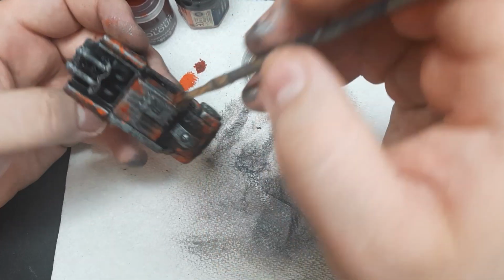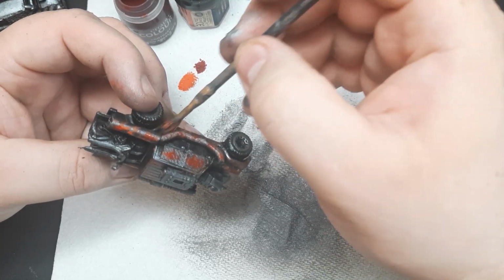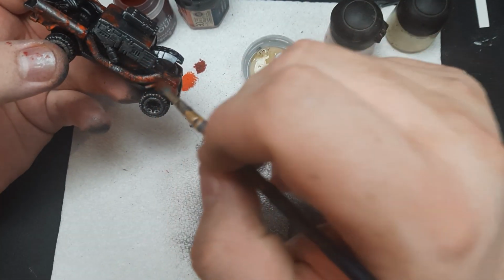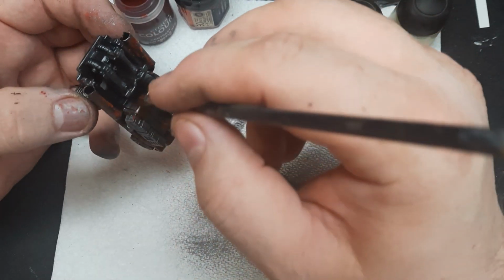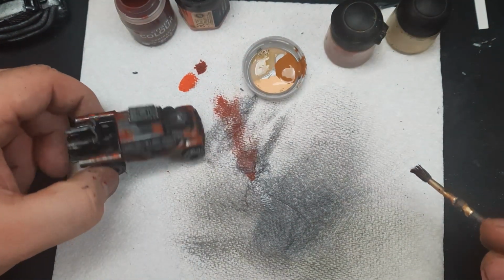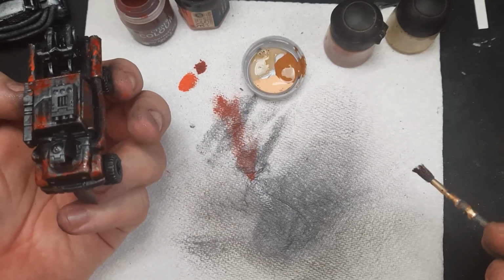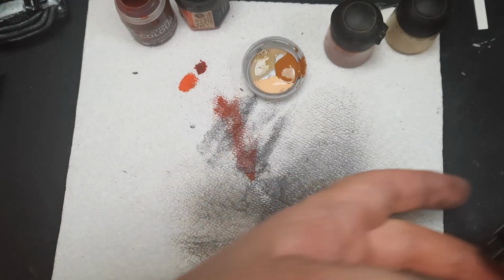It's just one of those things that you can do as much or as little weathering on the car as you really want, and no one can really tell you that you did something wrong or something right in that case, because it is your build. Yeah, but I think that for the rust part, this one is done. I just need to give it like 5 minutes to dry off.